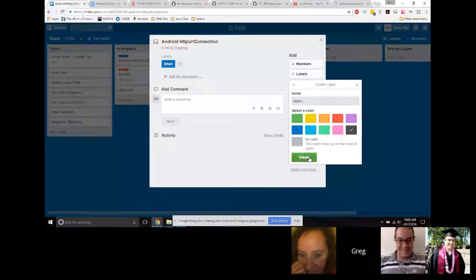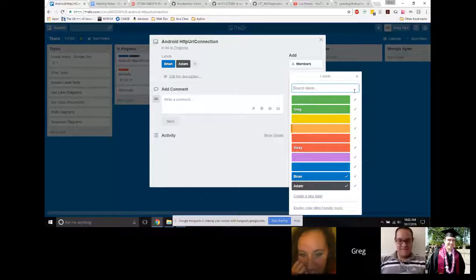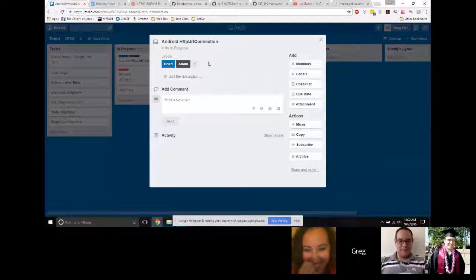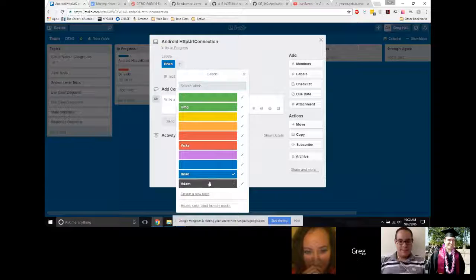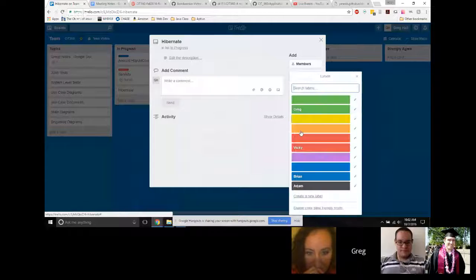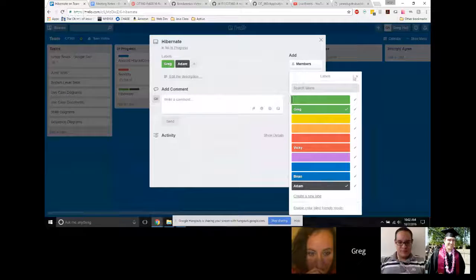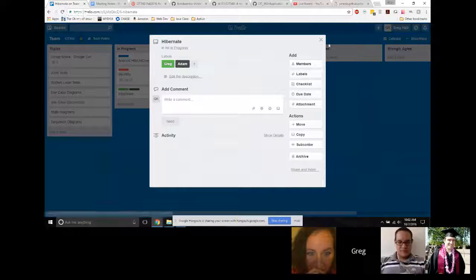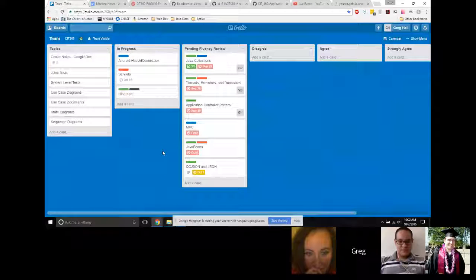Orange, black. Yeah, I don't care. Whatever. All right, we'll do this one. So we don't want you on this, actually. We want you on this. All right. That's cool watching it just update in front of you. Yeah, it's nice, huh? Trello's done a little bit of Ajax right there for you.